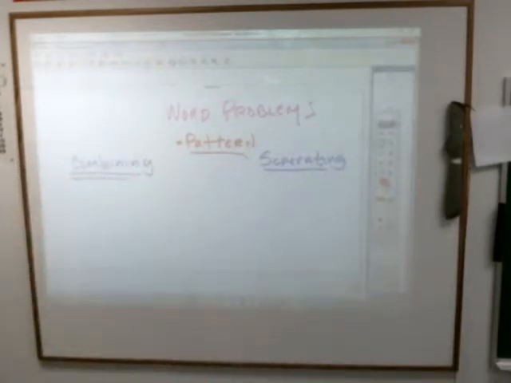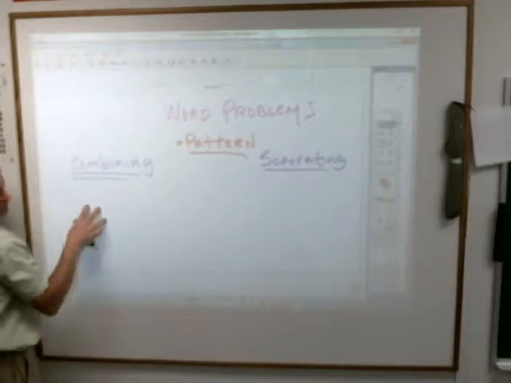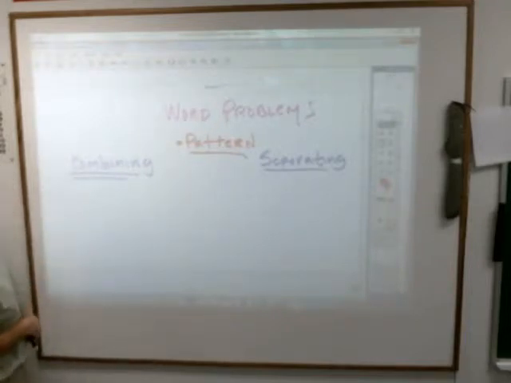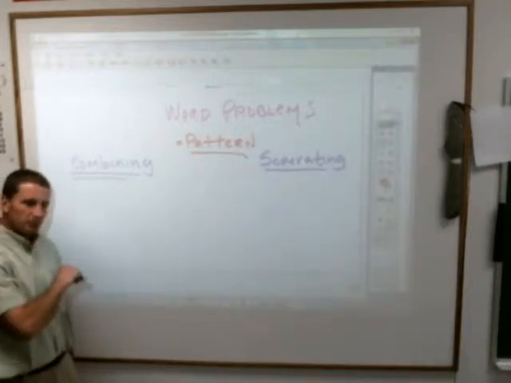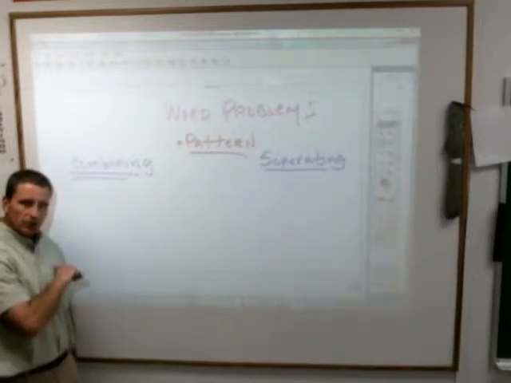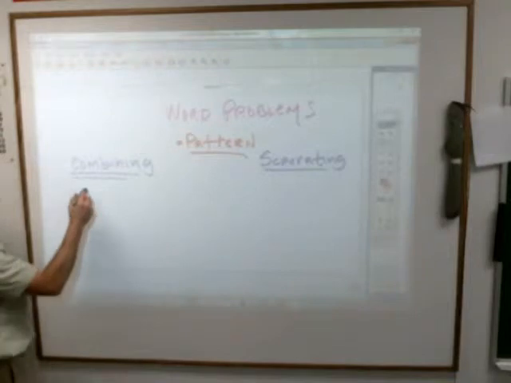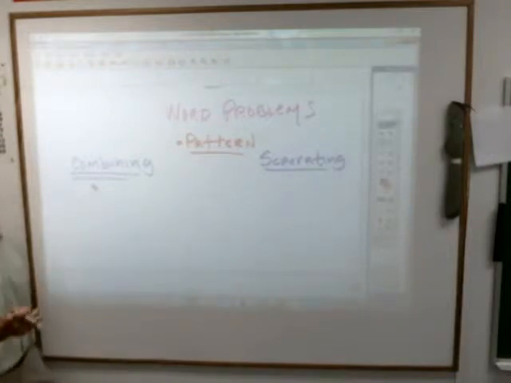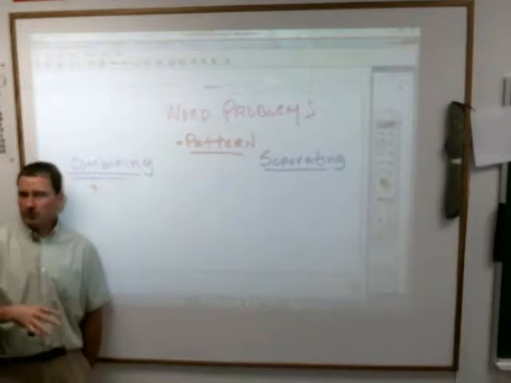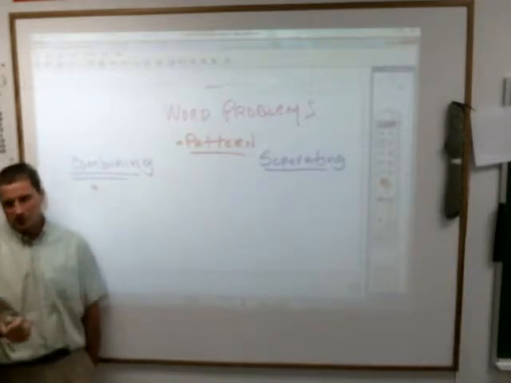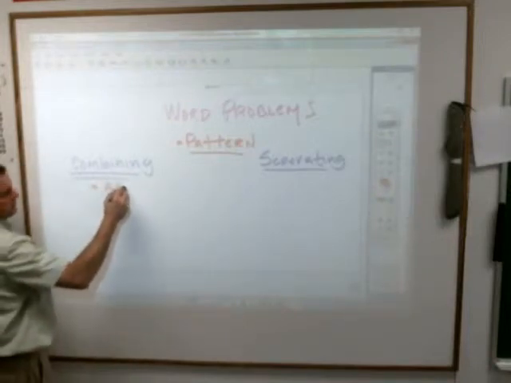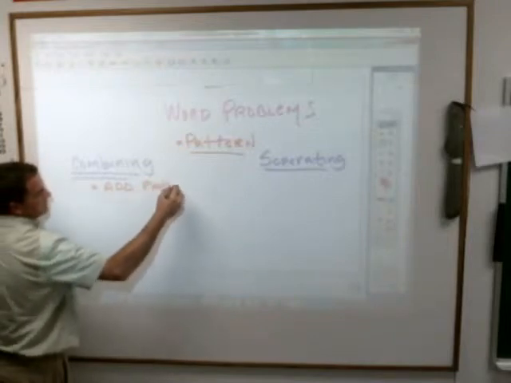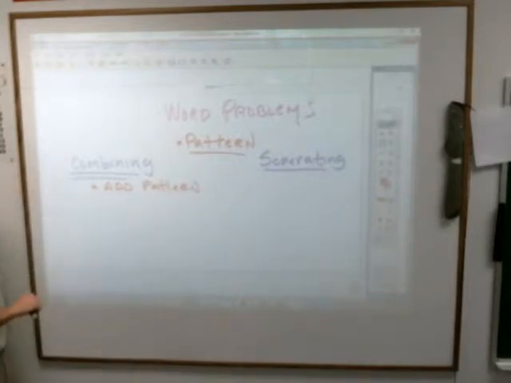So with that being said, if something talks about combining, you know, you took 15 boys and added 12 girls to that, what type of pattern problem do you suppose that is? Combining. If you combine those together, go with one of the 4 math operations: subtraction, addition, multiplication, or division. Adding. Yeah, combining is an addition pattern problem. Now please know that even though it's an adding pattern, that doesn't mean you always add to get the answer.